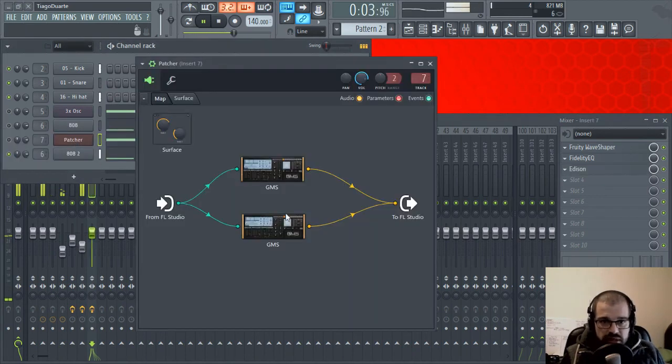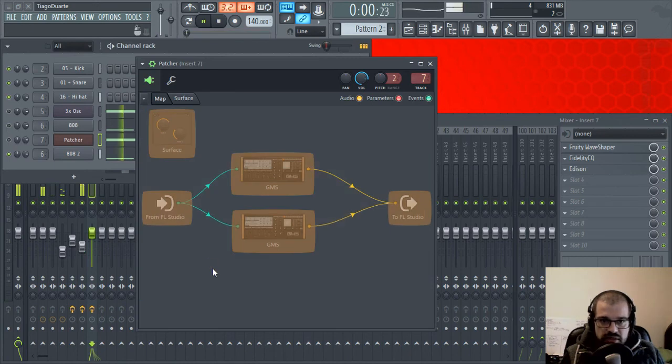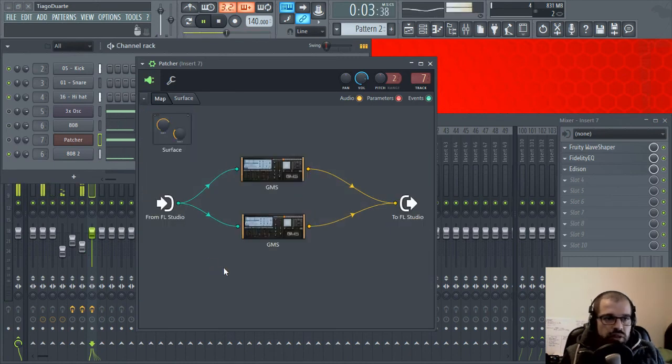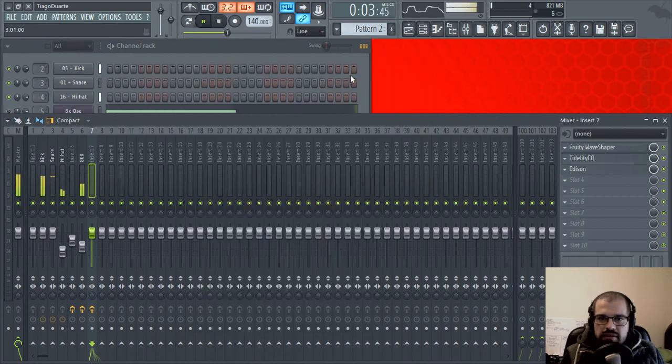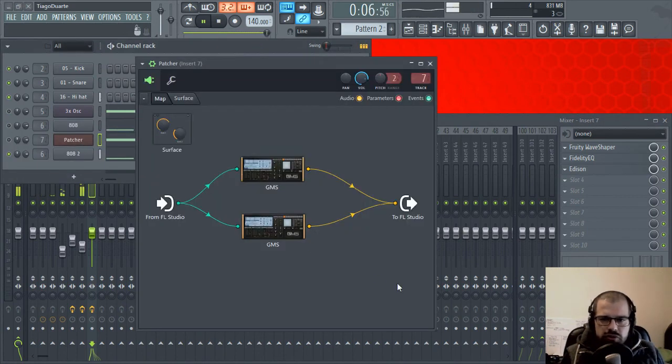Patcher is basically the ultimate sound design tool, because you can be very good at creating presets for other synthesizers, but in patcher you have the ability to create different paths with different effects, with different synthesizers, and you cannot do that with one plugin.